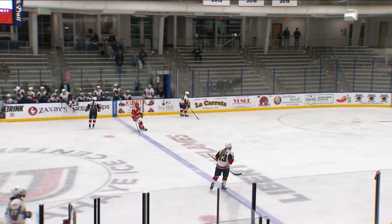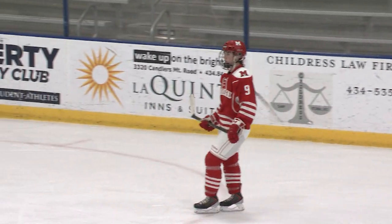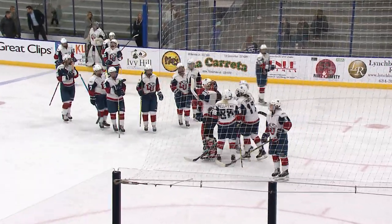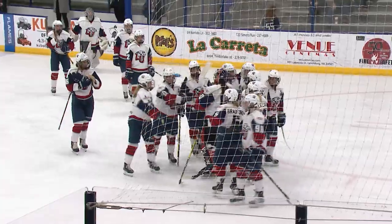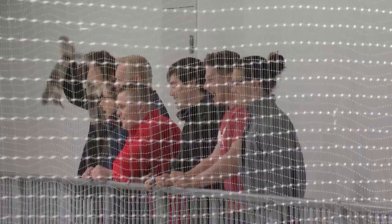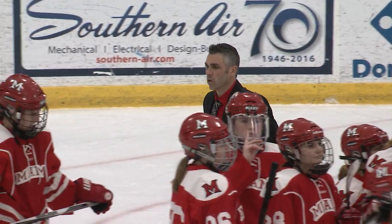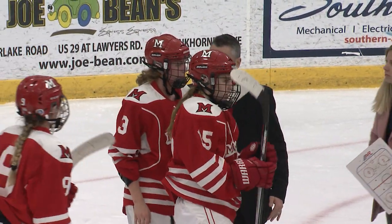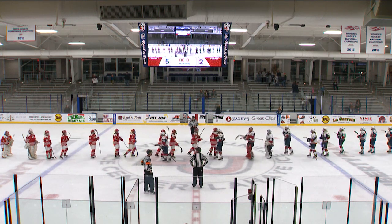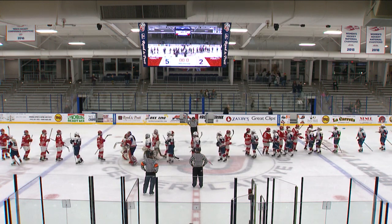And that will be game. Flames win this one five to two in an impressive showing. That third period, Miami looked like almost a different team — they really did. The second half of this game, great job by Miami responding, and potentially momentum they can bring into tomorrow. But the Flames' offensive might was really the story of this game. They had the number one offense in the country, showed that again — not only outshooting the Red Hawks, but putting five up on the board. Rapoli's goals-against average is going to go up; it was just 0.8 going into this.